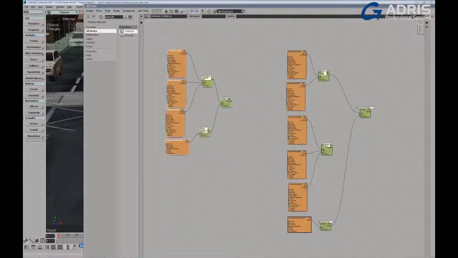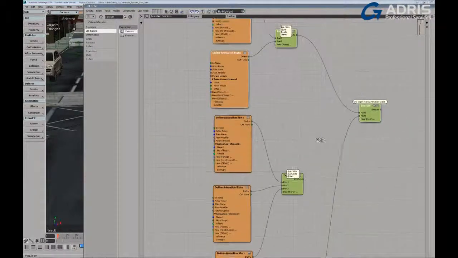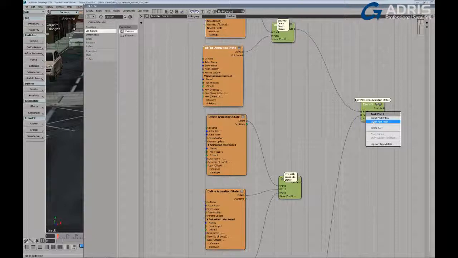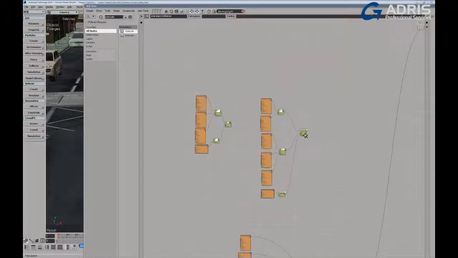Okay, so that's how you would begin to define the animation states per character or per actor. So it will take a little while to set up, so I'm going to go through off video here and set the rest of my characters up. And when I come back, let's look at how we can make a few alterations to these defined animation states, whether move or idle.